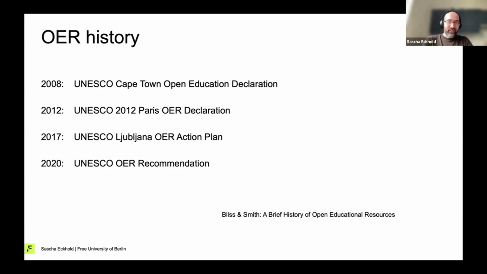Of course, UNESCO can't state exactly how the open educational resources idea should be made actionable for every institution, but they kept the topic alive, and every project, every funded project could reference UNESCO and say, okay, this is part of their action plan, of their declaration. So this was a huge incentive to have open educational resources related projects at, let's say, universities.